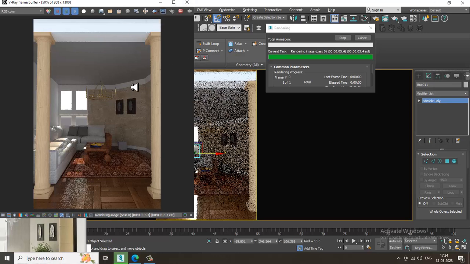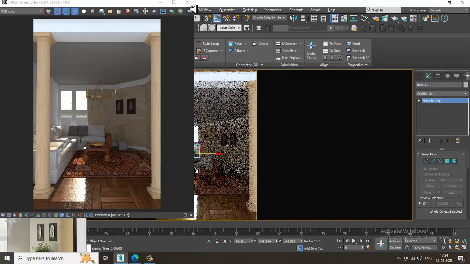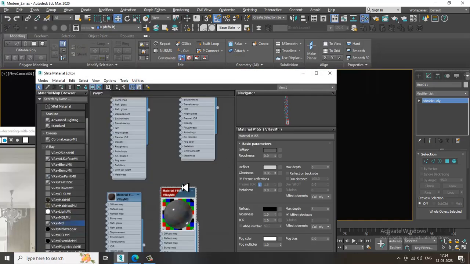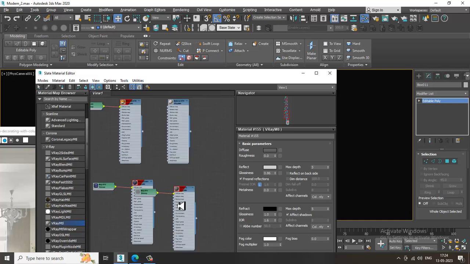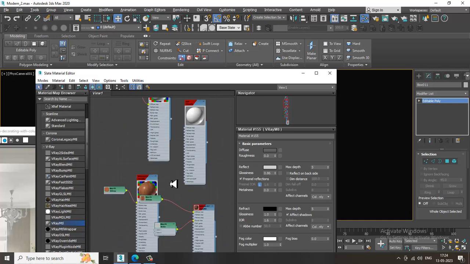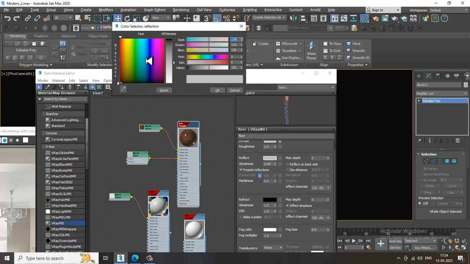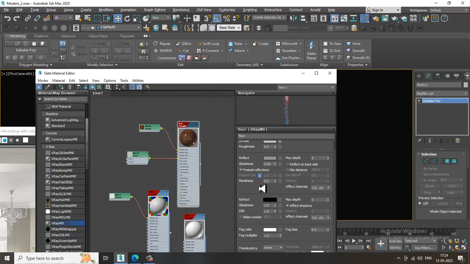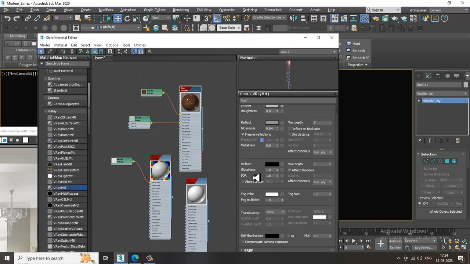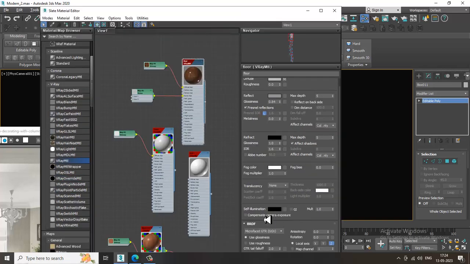We can go into the material one more time. Let's go into the flooring section, the floor, and reduce this reflection. Let's push this up so we can check the bump map if required.